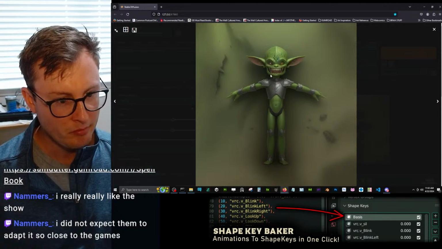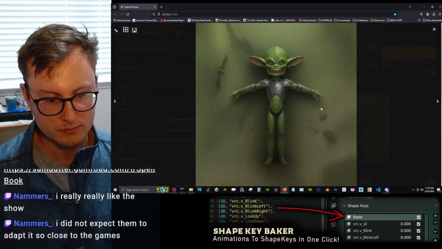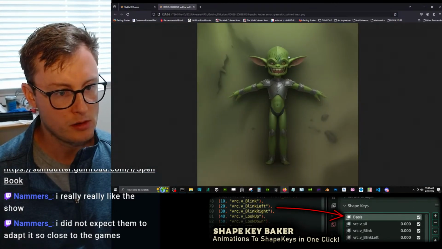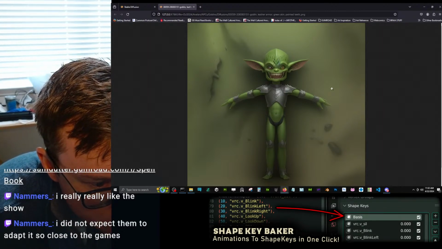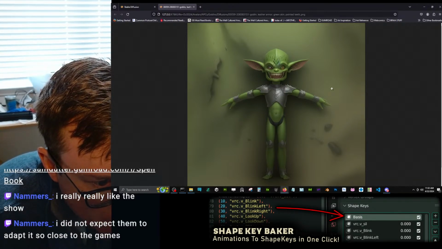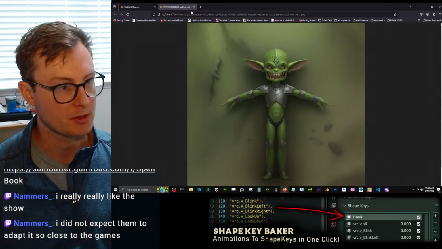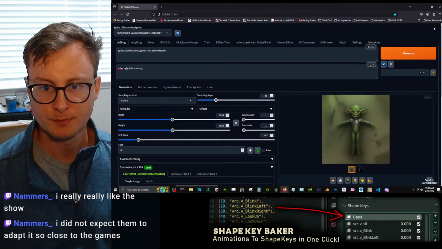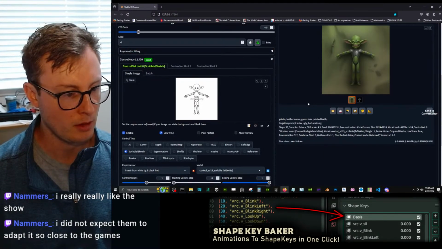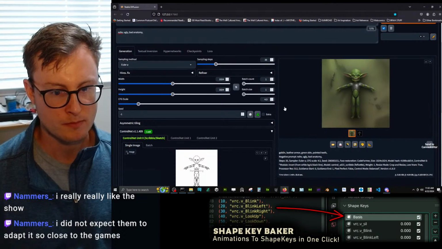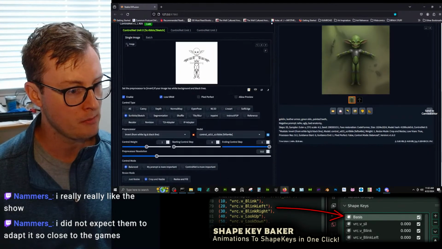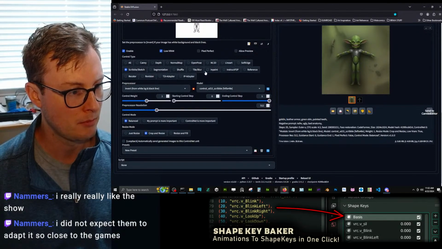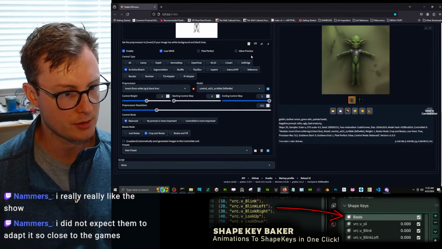Wow. Interesting. Giving some skimpy armor. The control net is so slow.